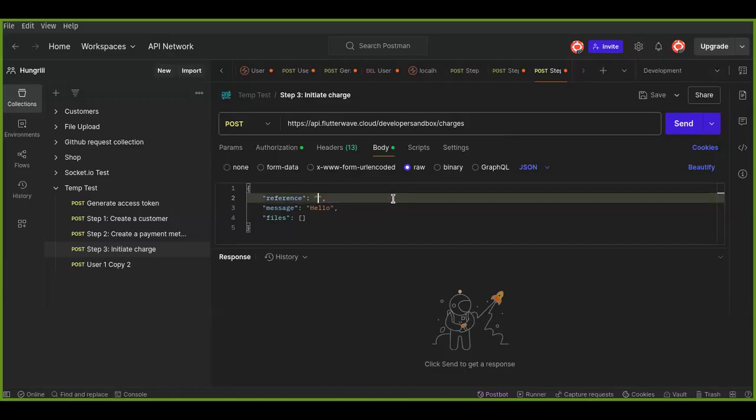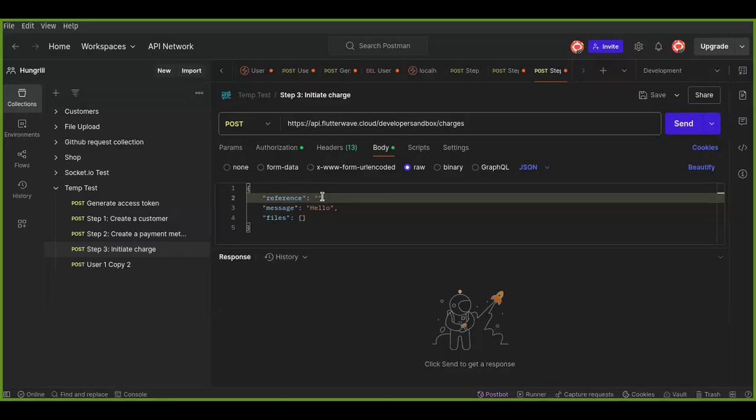What some people do at this point is, if an order was created, then you know that when an order is being created on the back end, of course, an order ID will be created. Most people tend to use the order ID as the reference when they are creating a charge, so that at the end of the day, you might not need to save anything extra on the database to refer to the transaction ID.